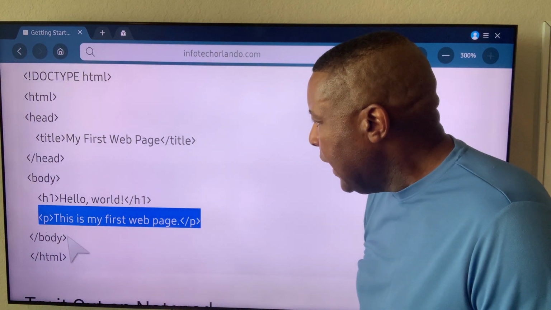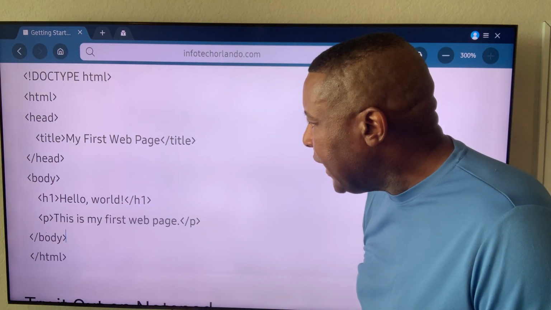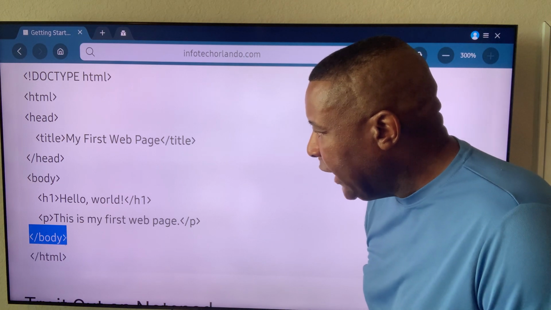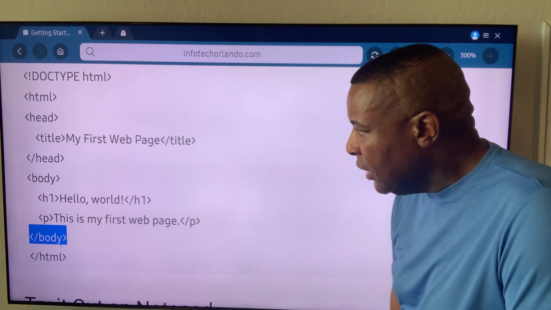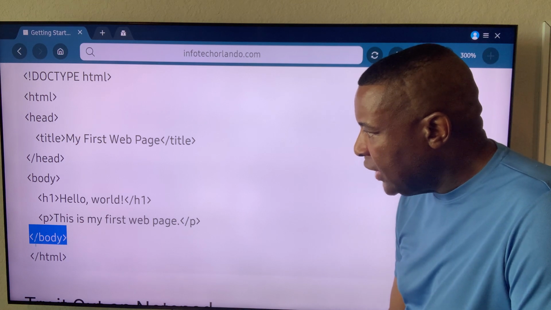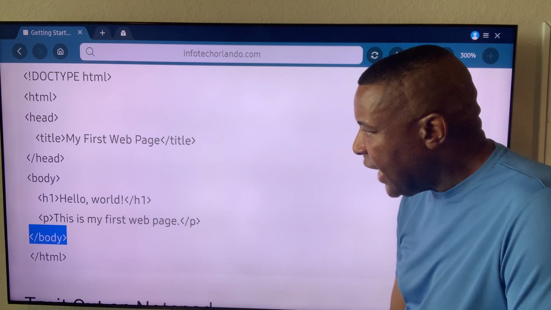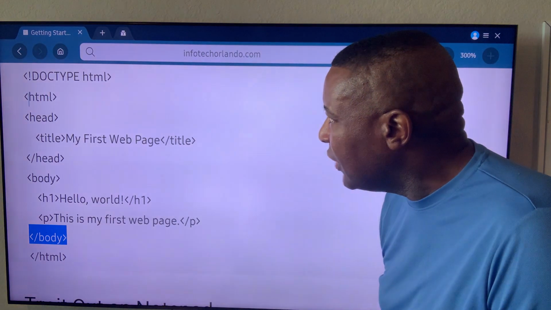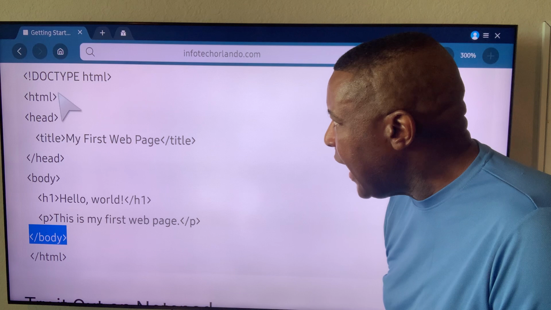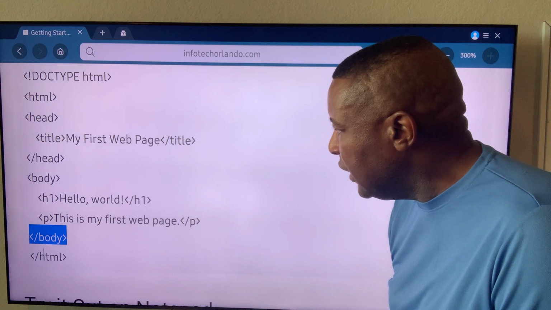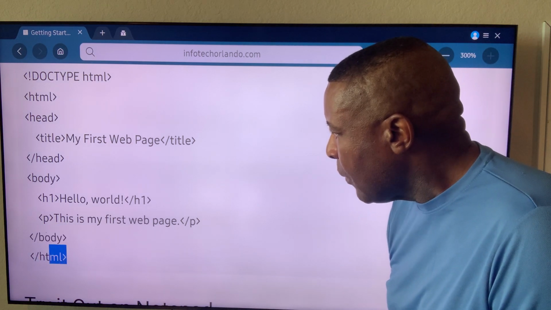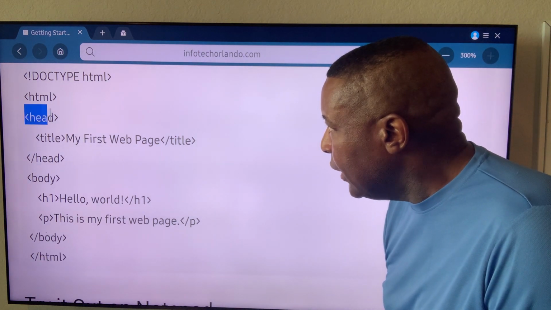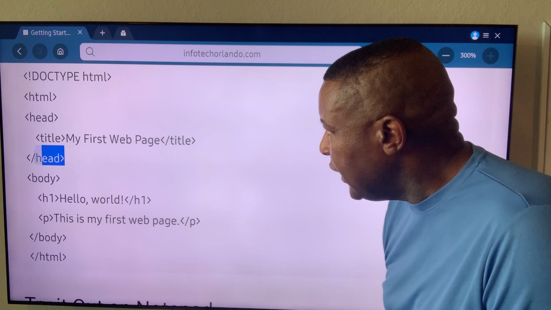And we close the body off, which closes everything that will be displayed on the web page, by using that /. Every time you close a tag, you use that /. Like the HTML tag opened here, and it closed here. The head tag opened here and it closed here.